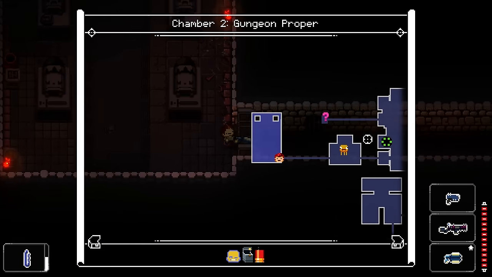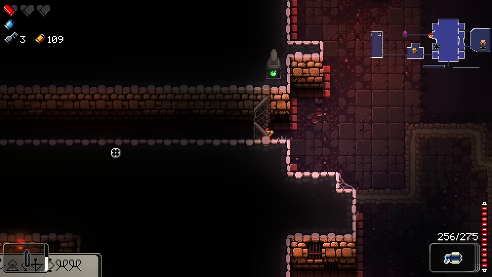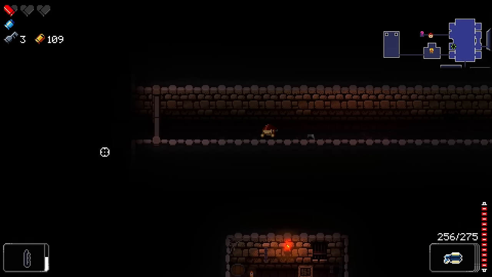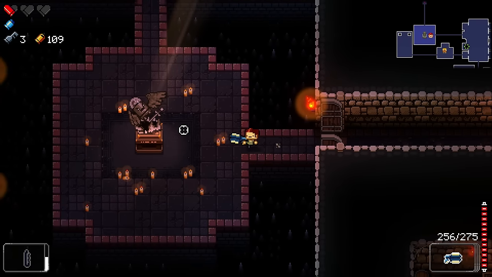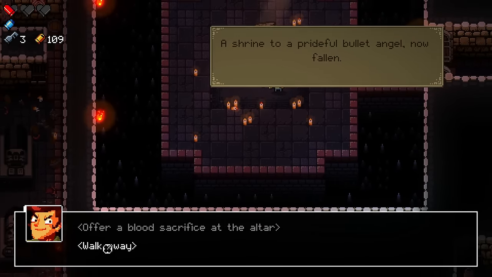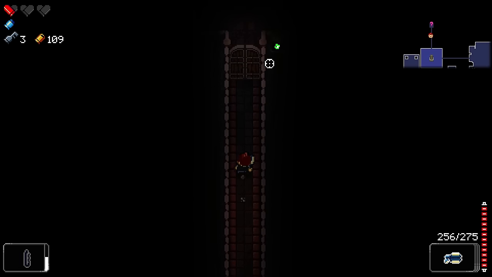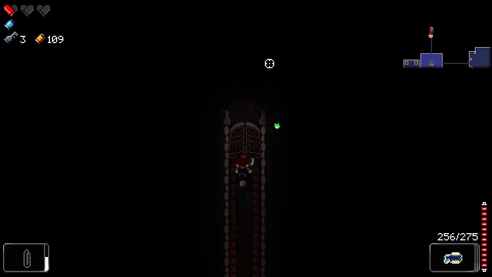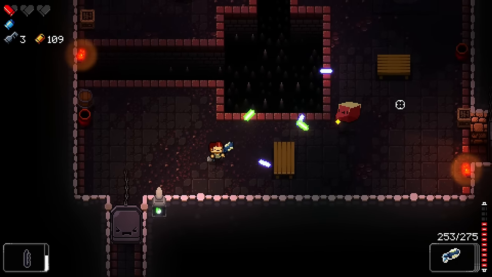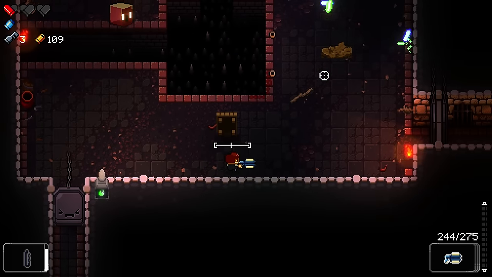I've tried blanks on it. I just don't know what it's there for. If we die, we die here. For the sake of progress, offer blood sacrifice. I feel like I'd die. Really feel like I'd die. But at the same time, I'm at low health, maybe. Maybe it wouldn't kill me. I'm gonna go back and look at that later.